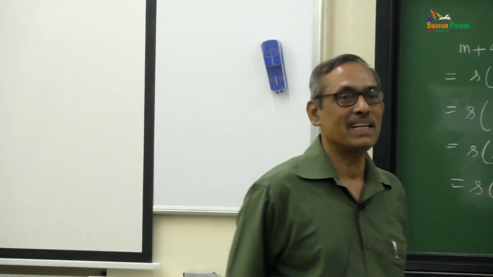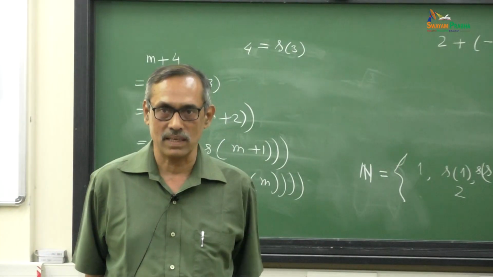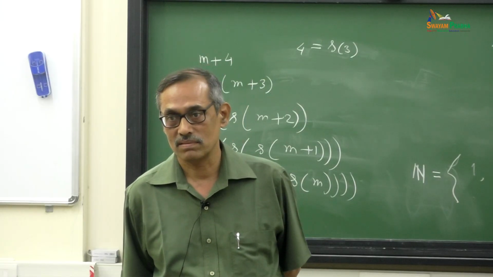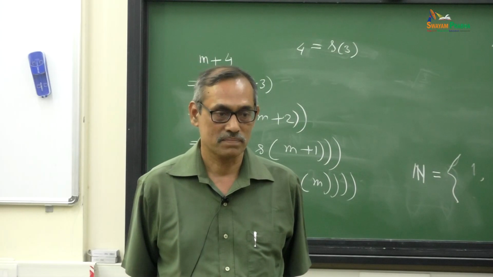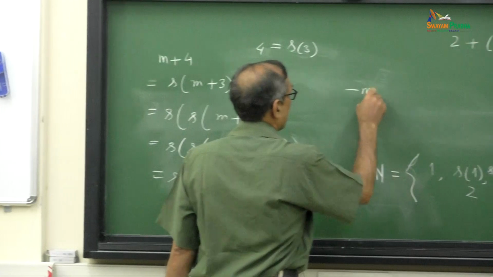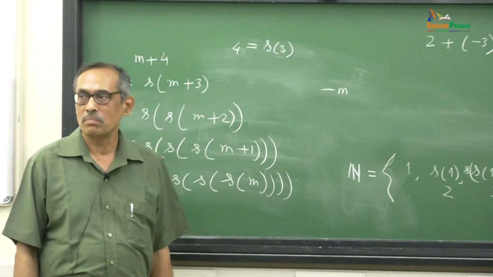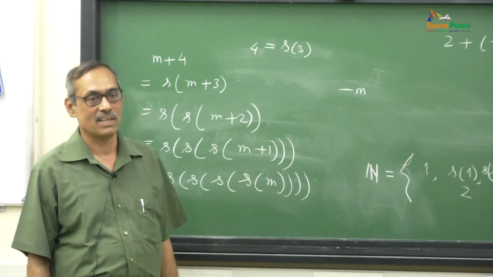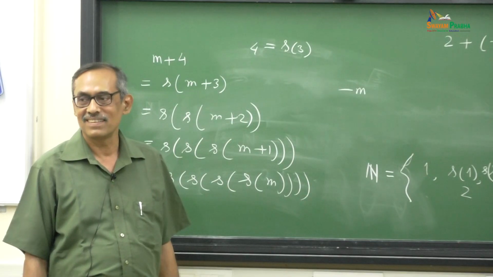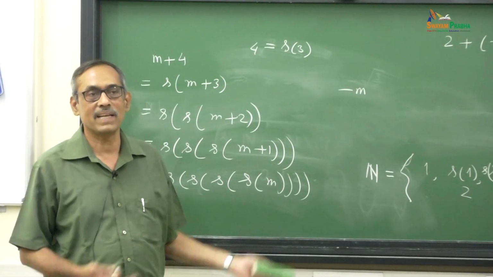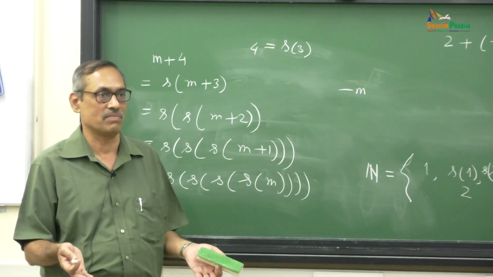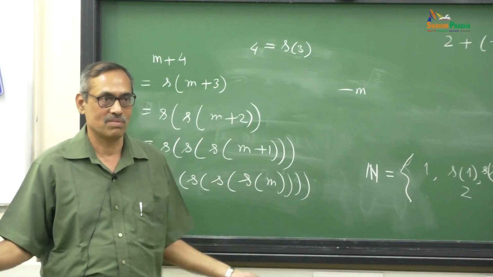Formally it looks like this now, but then it is nothing because it doesn't say minus 3 is less than minus 2 or greater than minus 2. So that has to be defined. Then what will you do? Suppose you admit that minus m's are there. For any natural number m, minus m is an integer by definition, and all natural numbers are integers. 0 is also an integer. You define like this. Then our definition is easy. But then we have to say how this s operates, how this plus operates, and so many other things we have to define. Formally just writing that will not do.